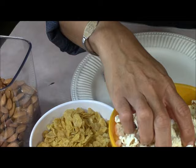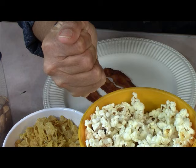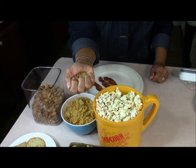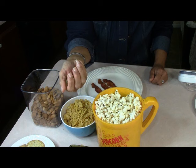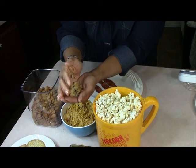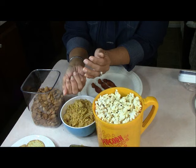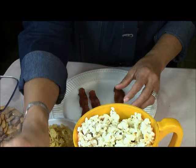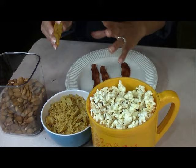Now take popcorn for example — the same thing. If you chewed it partially and the sphincter squeezes it through to the stomach, of course you're going to get big chunks. The same thing with crackers, especially the multigrain and whole grain ones we're supposed to eat. If you had these shards, they're going to cut inside your food tube because the lining of the food tube is very tender and sensitive, kind of like the lining in your mouth. And look at bacon — can you imagine how much trouble we'd have if we didn't chew this correctly? These are the types of foods that cause the initial damage.